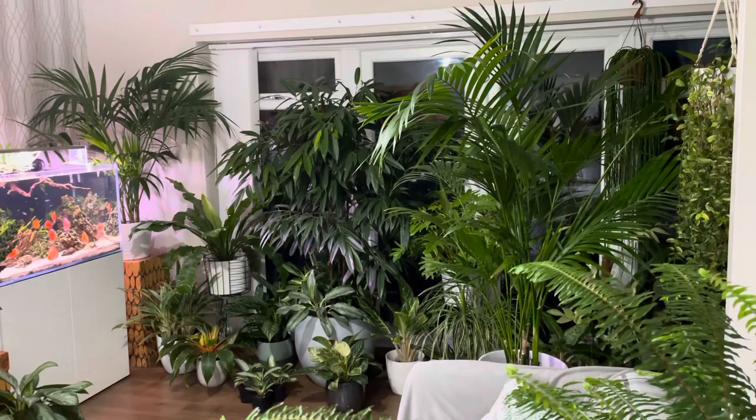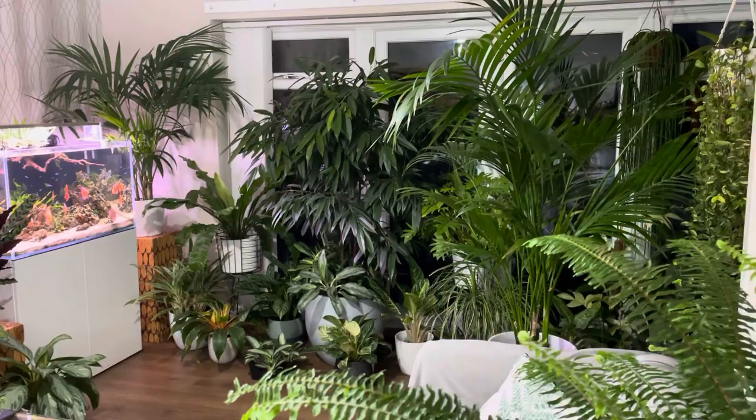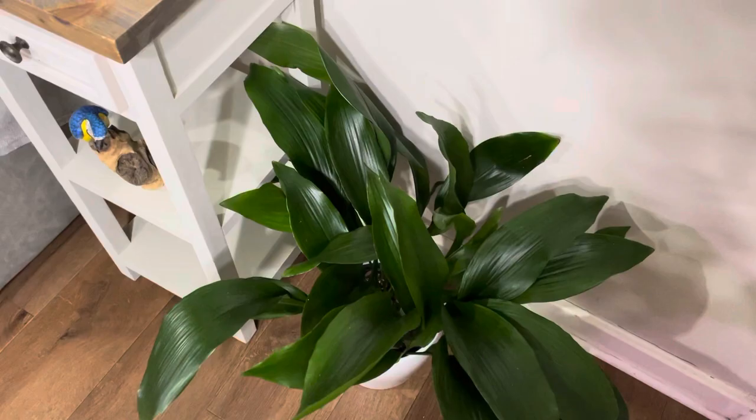So let's have a look around my living room, see what you think. So I'll start down here. So down here, still have my aspidistra, doing very well. Cast iron plant again, can't go wrong with that.